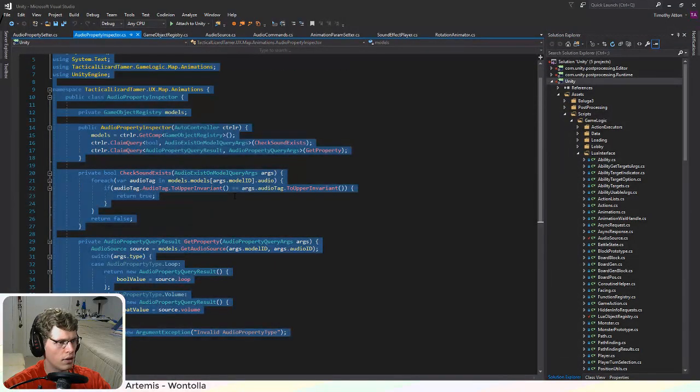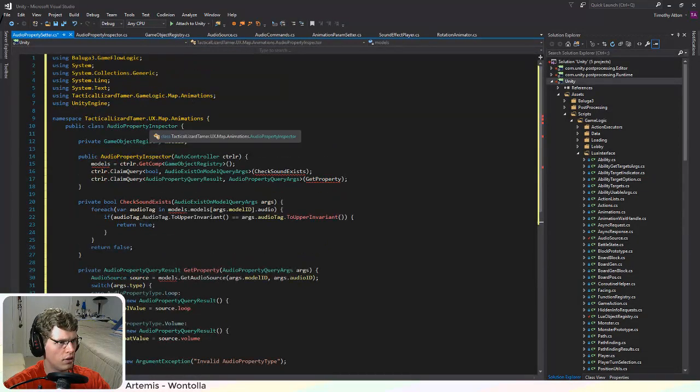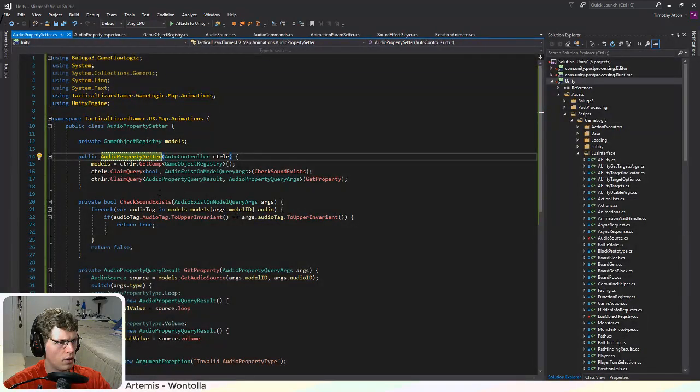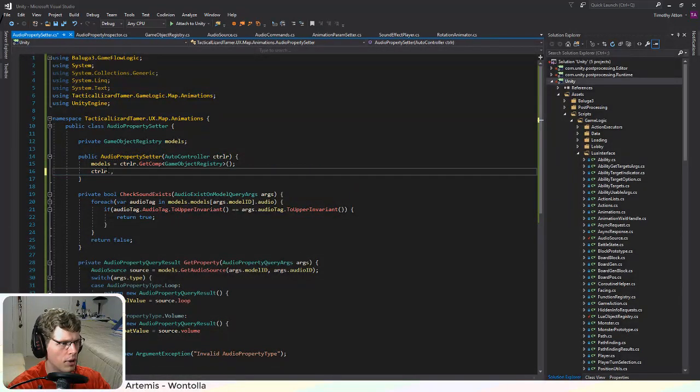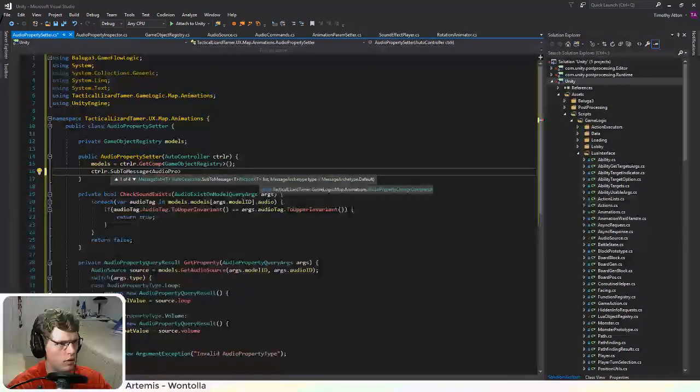And I think I can copy this whole thing over to this file. And instead of a query, we'll actually just subscribe to a command message. And it will be audio property change command.